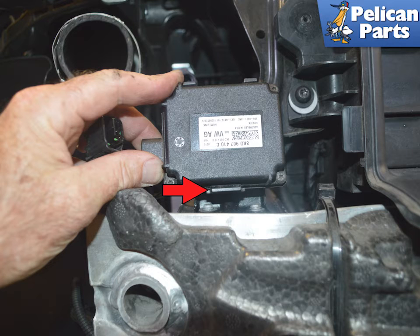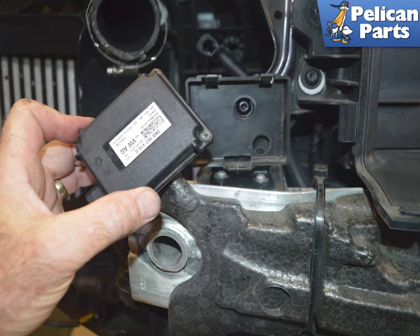Using your hands, push down on the plastic tab on the bottom of the housing, red arrow, and slide the unit out from the bottom. It comes out as a sealed unit. Make sure to clean the area behind it. Installation is the reverse of removal, and now you will need to reprogram the new unit.